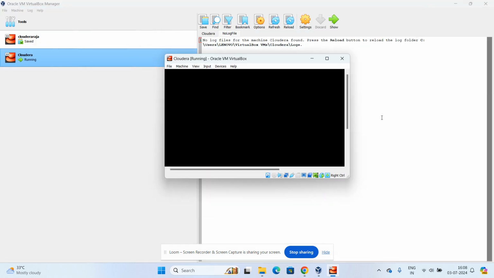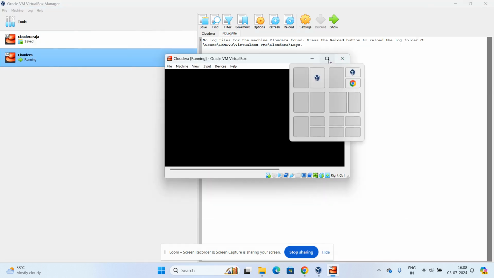I would like to resize this window. It is taking too much time. I said like it takes around 5 minutes. So once this loads, you can be able to work over Cloudera.